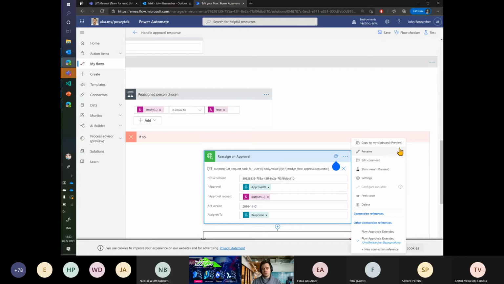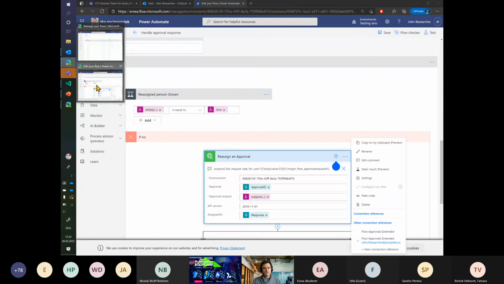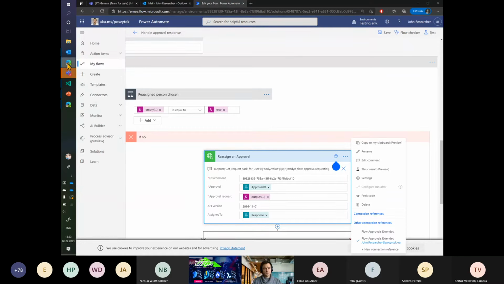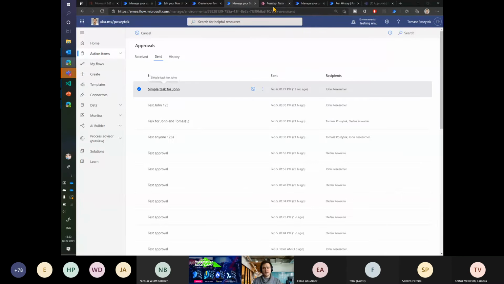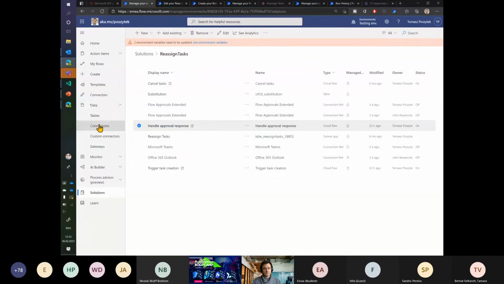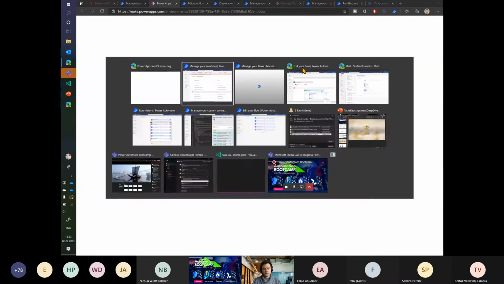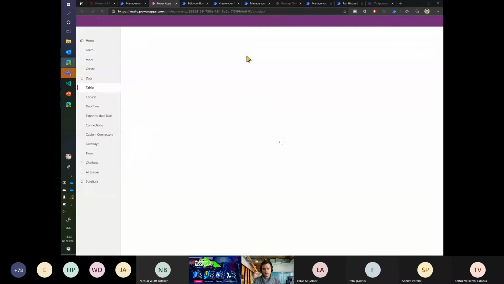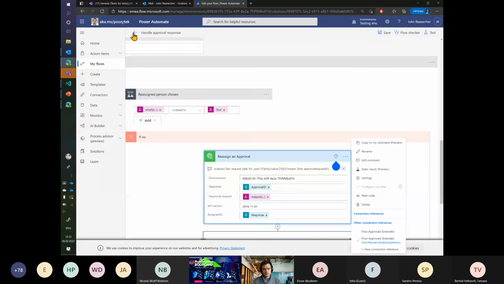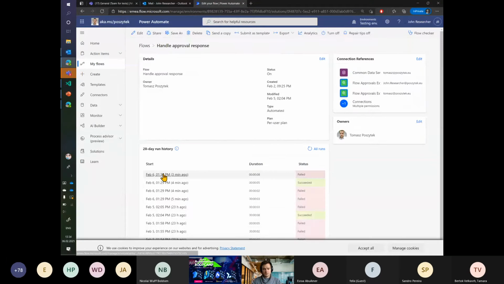But as said, there is still a set of different methods that we can do. So now let me navigate back to my original account and jump to the data, to the tables. I'll just copy the ID of the task that I was trying to complete.